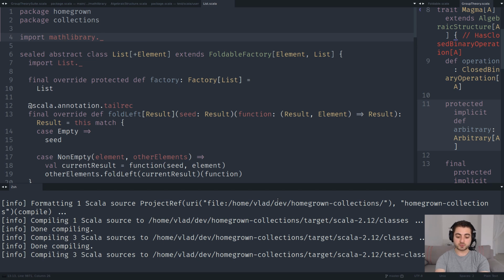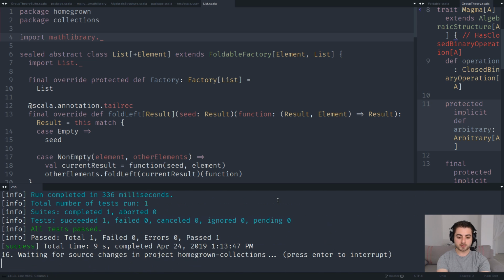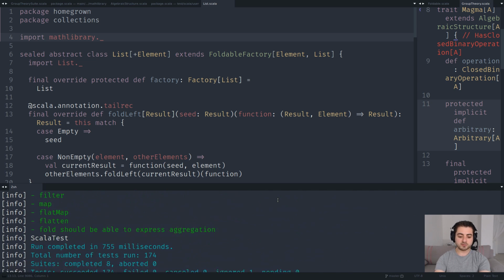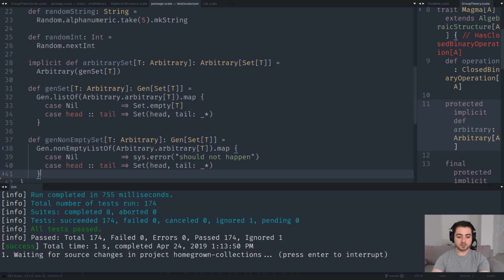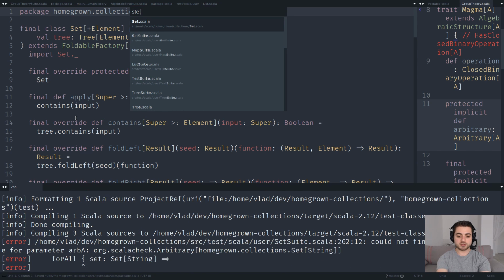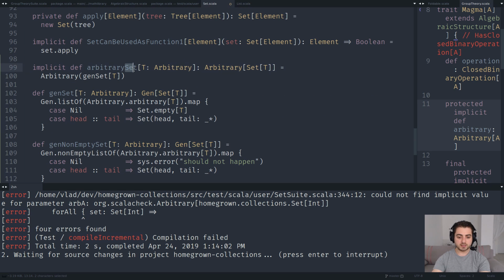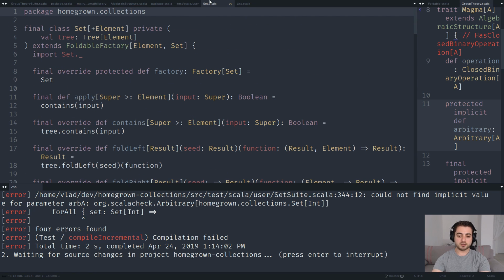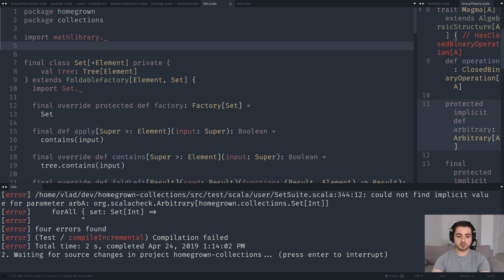And in fact, maybe we should also run all the tests and not only whatever we're running right now, the group theory suite. So I can go like this, run all the tests, make sure that they're all still running, and then we can do the same thing for the sets. So just going to cut these arbitraries out like this. Go to set.scala, go to the bottom, paste them over here, say that this is just an arbitrary, this is not gen set, this is just gen, this is not gen not empty set, this is just gen not empty. Go to the top and actually go to the list and do that over there as well.